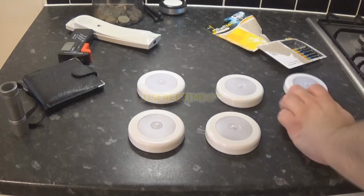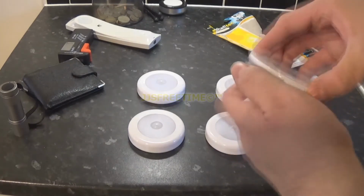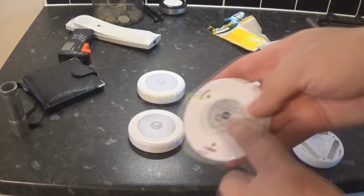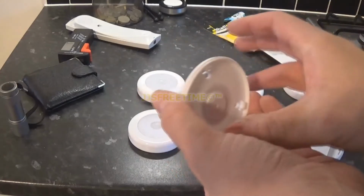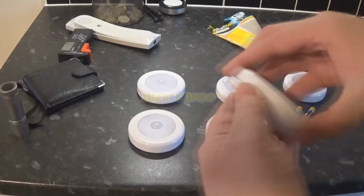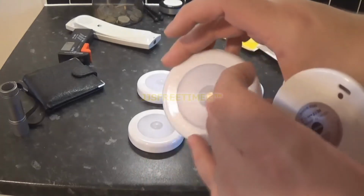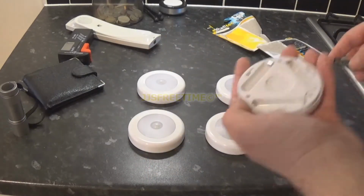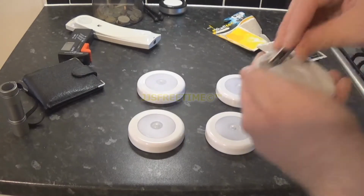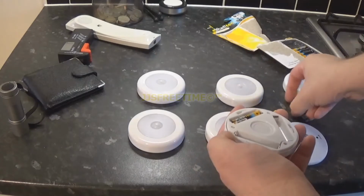So again, to change the batteries, you just twist it. The whole idea is when you put the sticky pad on, it sticks to your cupboard like that, and you can just screw the base back on for when you keep changing the batteries, which will probably be often because there's no off switch and it's just automatic. So let's put the batteries in like so. Same as my other light, it requires 3 of them.